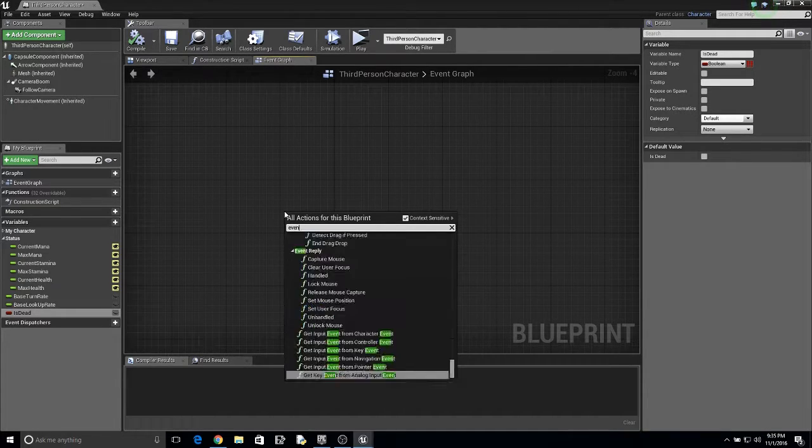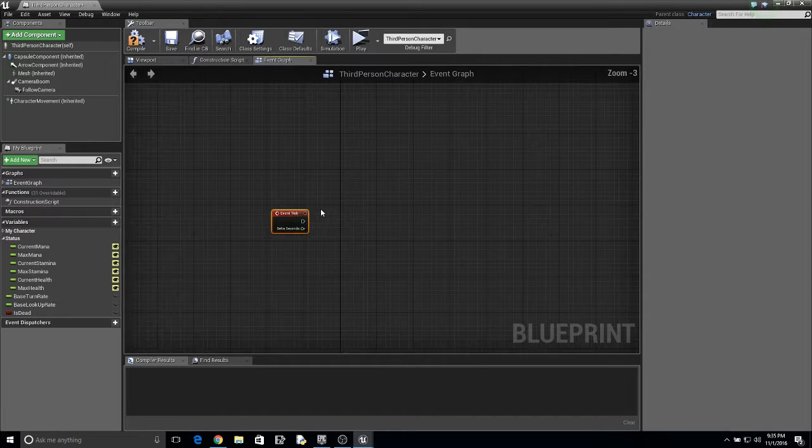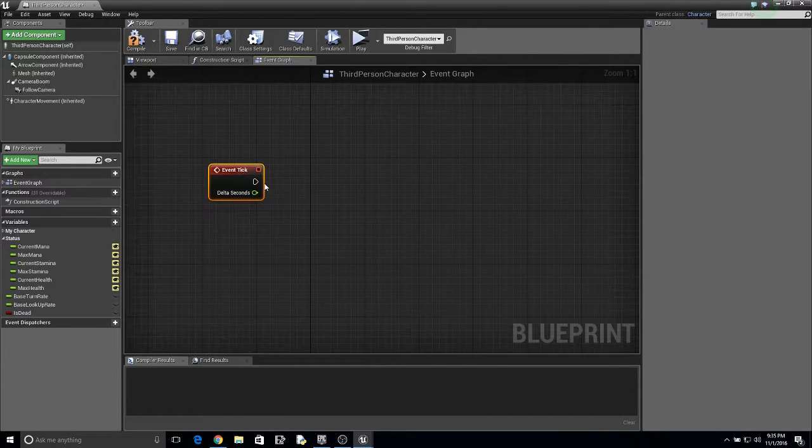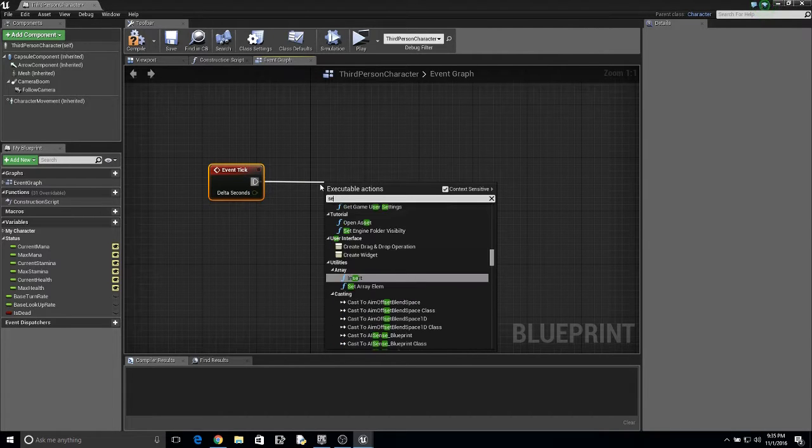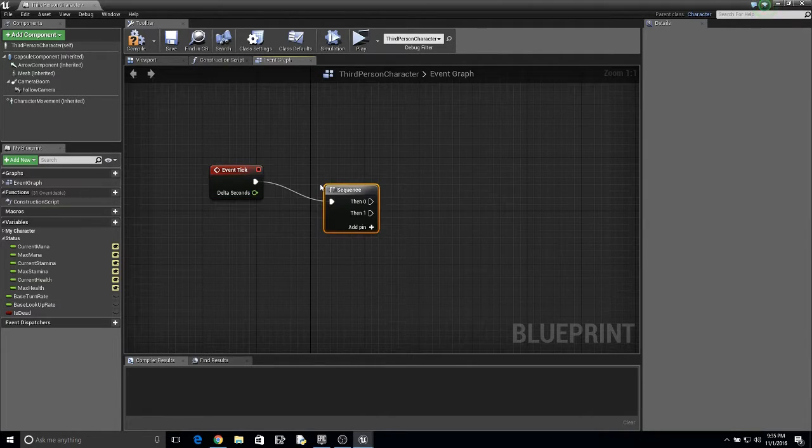We're going to go event tick. Now, in a tick, it means it's ticking every second of the game, or every millisecond in a game. So it's constantly checking. What we're going to drag off is a sequence. A sequence is a list of events that happen. So 0 is going to happen. Drag off. Then 1's going to happen.